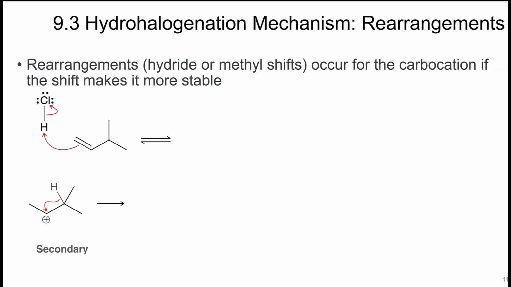Because this reaction goes through a carbocation, a rearrangement is possible. You can have a hydride shift or a methyl shift or an alkyl shift if that makes the carbocation more stable. In the reaction that you see here, there is a proton transfer. The proton goes to the carbon with more hydrogens, this end one. This is a secondary carbocation.